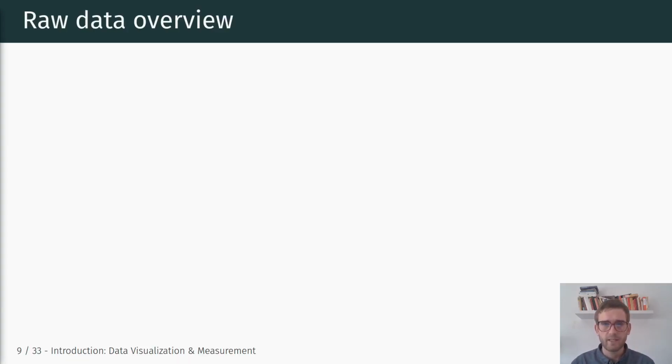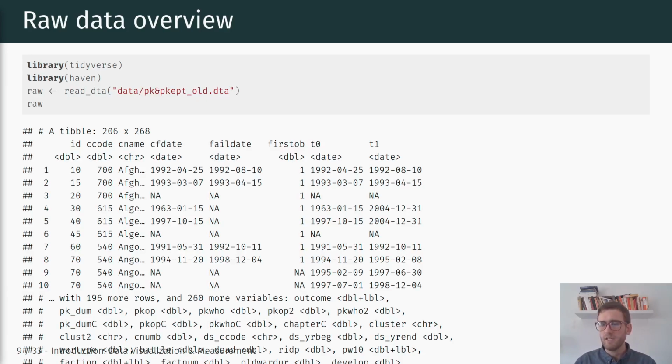First, we want to take a brief look at the raw data, and the data that we have here is uploaded on our Studio Cloud, and I also included a codebook. There are a lot more variables and a lot more observations in here than what we need for this particular analysis. The idea here is if you want to explore a little bit more what else is in the data set and so on, play around with other types of visualizations, you can do that directly with this data set and explore it a little bit further if you have additional ideas for comparisons and so on, okay? So here's a quick look at the raw data.